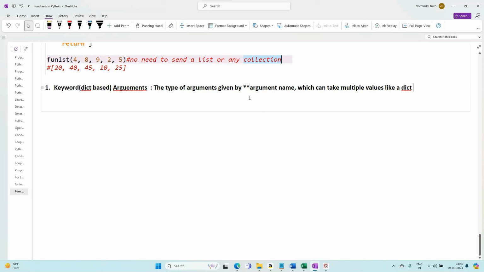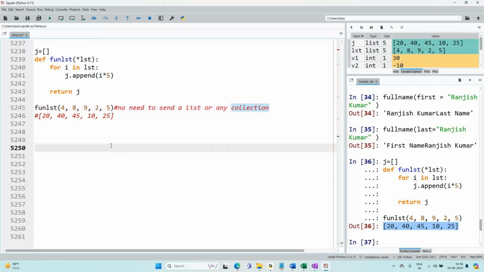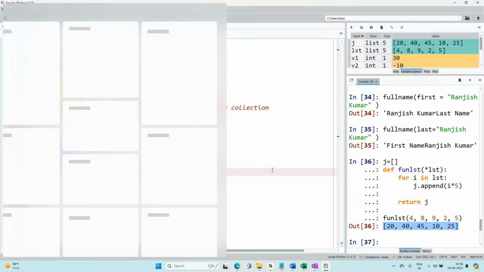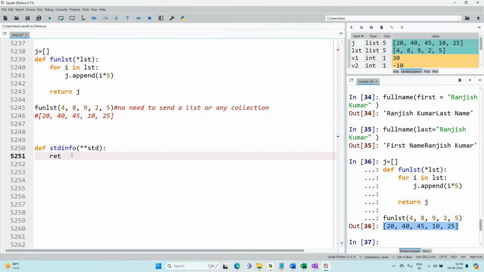How we are going to take that up, we will understand. We will say def student info, and I'll give double star std. Now what I can do here is just return std.